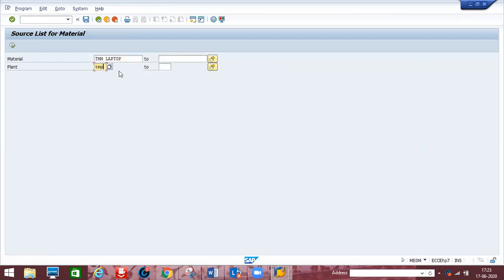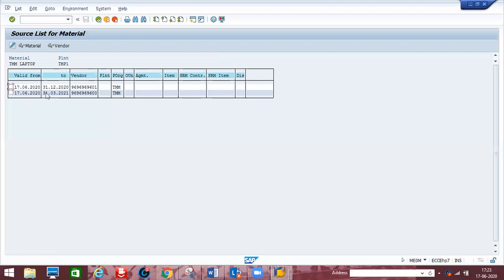Now if I execute this laptop in my vendor database, how many vendors are ready to supply, and what is the vendor validity period? If I execute here, see, one vendor has validity until December 31st. The second vendor has validity from the 31st to next March, the financial year. So accordingly we can choose vendors.